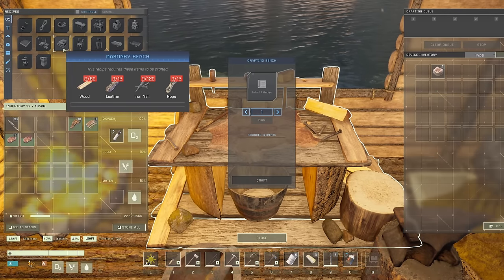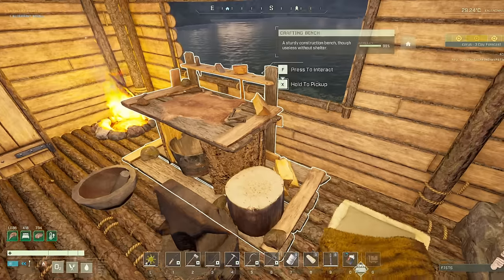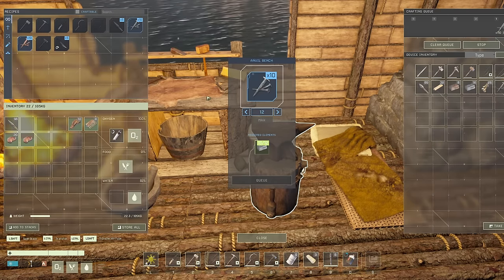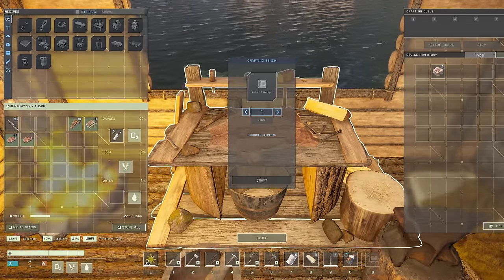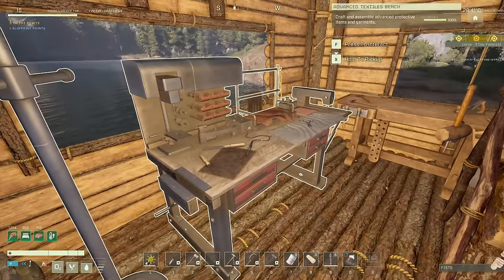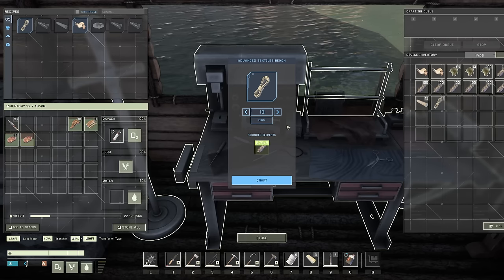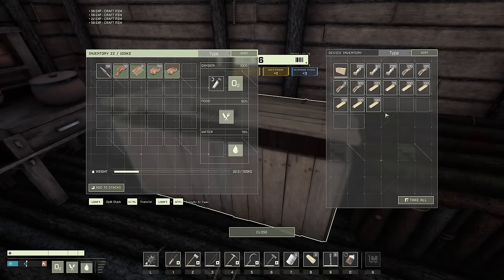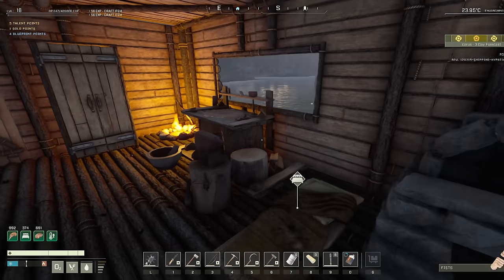So we're going to want the masonry bench, which is 120 iron nails. Get those crafting. We'll need 12 ropes, 12 leather and 80 wood. Not waste our lantern here. And yeah, we need a few more ropes. Let's go ahead and make 10 more here. And there's level 16. Very nice. Let's get the wood. 12 ropes. Just all these ropes.